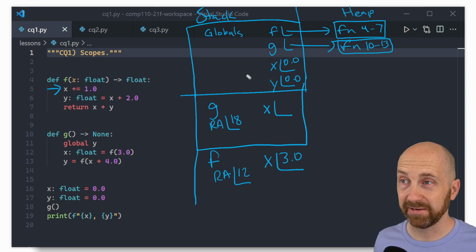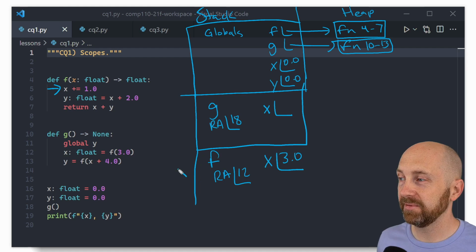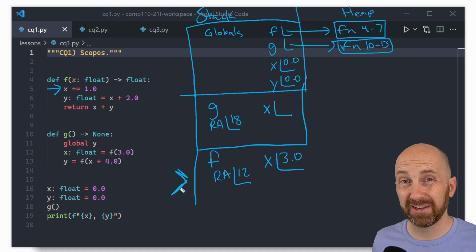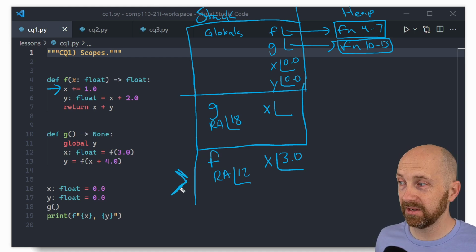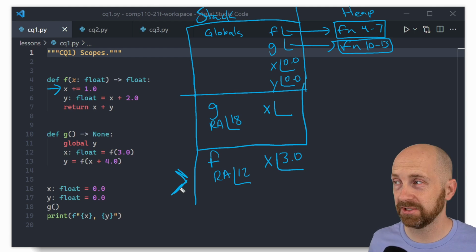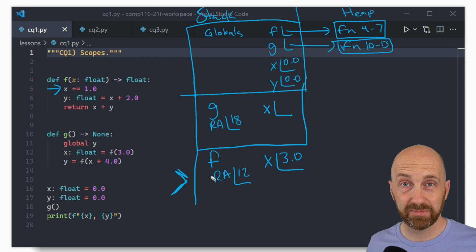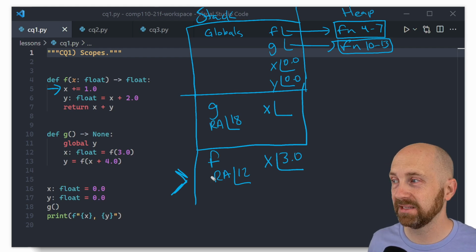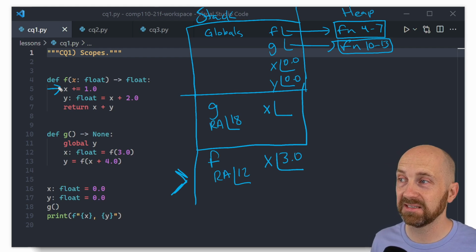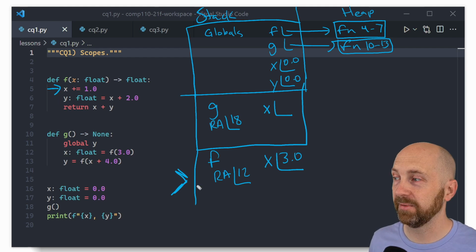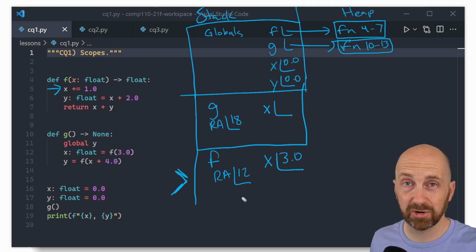Which one are we talking about? Well, we're talking about the one in our current frame. Remember, with name resolution, the current frame is the lowest frame on the stack that is yet to return. G is yet to return, f is yet to return. We started processing G more recently. It's the last frame that we've processed. We're working on the F frame right now. So this is our local current frame.